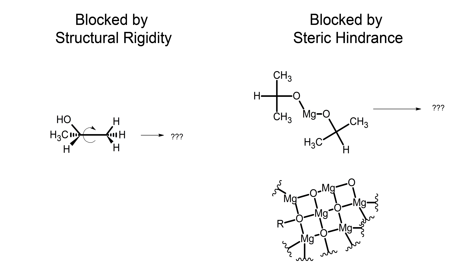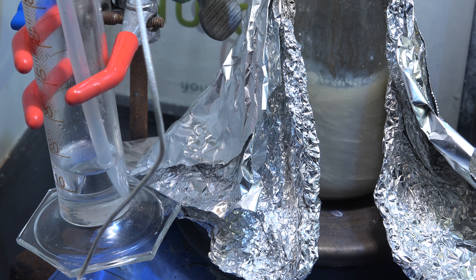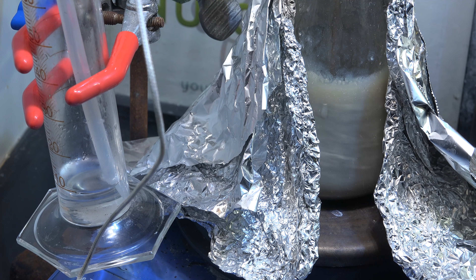One intriguing possibility is that this result suggests primary alcohols might be viable. Previously, absolutely every experiment among myself and the amateur community unequivocally showed that primary alcohols failed every time. Maybe we need something super bulky — I'll keep searching in that direction. Academically, this result is an important find in that it greatly narrows down the mechanisms for catalyst loss. We're many steps closer to publishing this project, but we still haven't figured out exactly how steric bulk prevents catalyst loss. Two possibilities are that steric bulk prevents physical loss into the product, or that it prevents a transition state alignment that decomposes the catalyst. Looking at the results again, I think it might be the latter — see how the cyclohexanol test is changing color as it fails? This might mean the cyclohexanol is decomposing, but it could also simply be impurities in the cyclohexanol decomposing. I'll still need to run more testing to be sure.